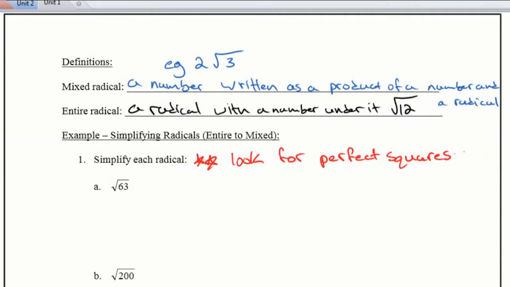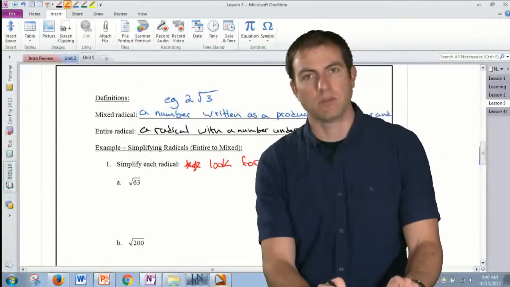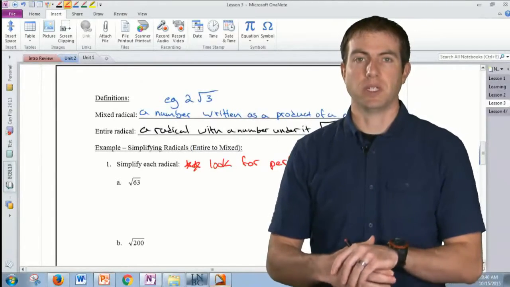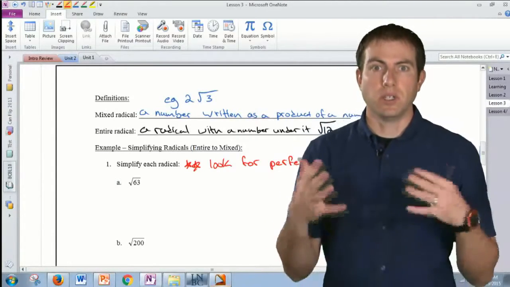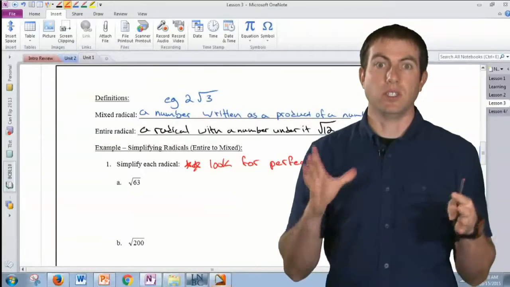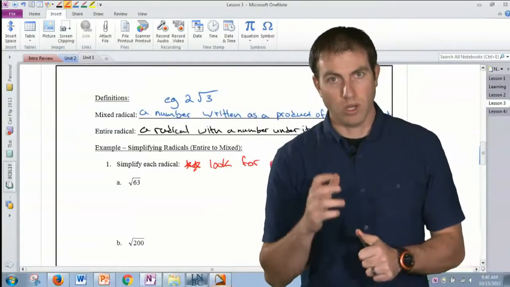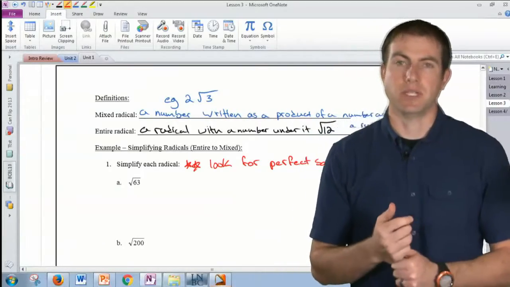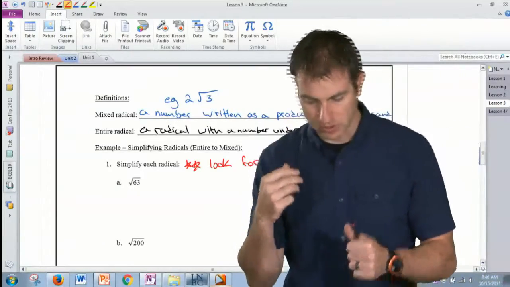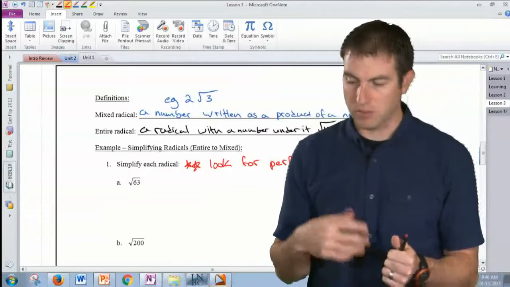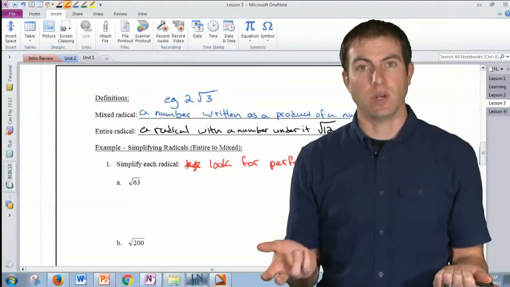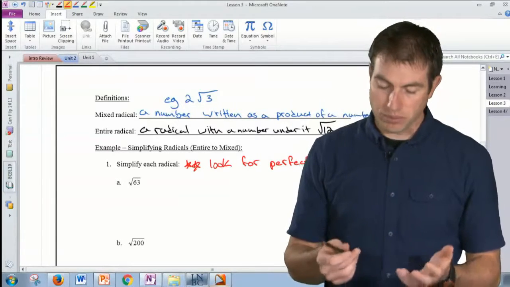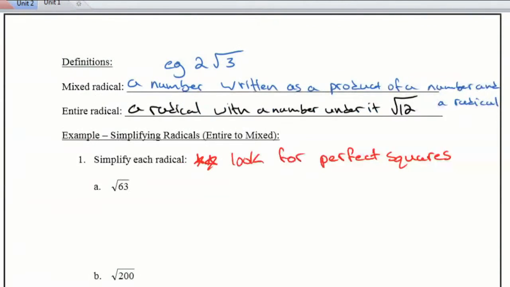So thinking about our multiplication tables back from whatever, grade 6, 7, I don't even know when you learn them. You need to be good at your multiplication tables and you need to know your perfect squares. So what number, which is a perfect square, goes into 63? The little numbers going through my brain, I think to myself, 9's a perfect square and that's a factor of 63. So I know I can break this down a little bit.